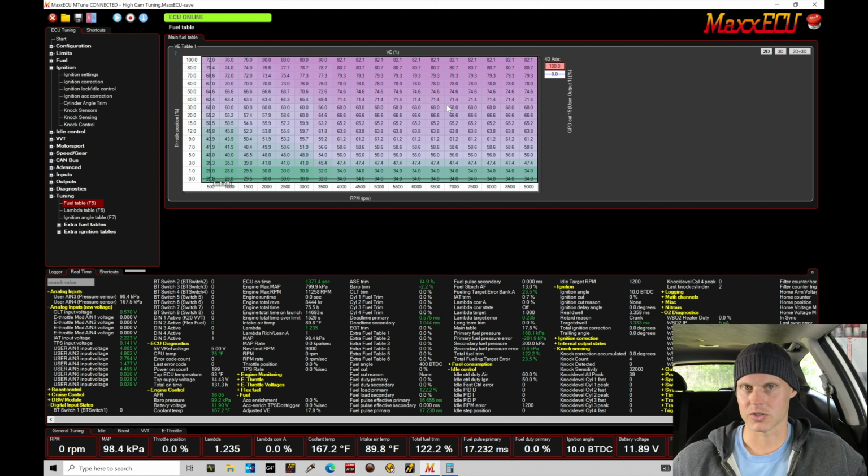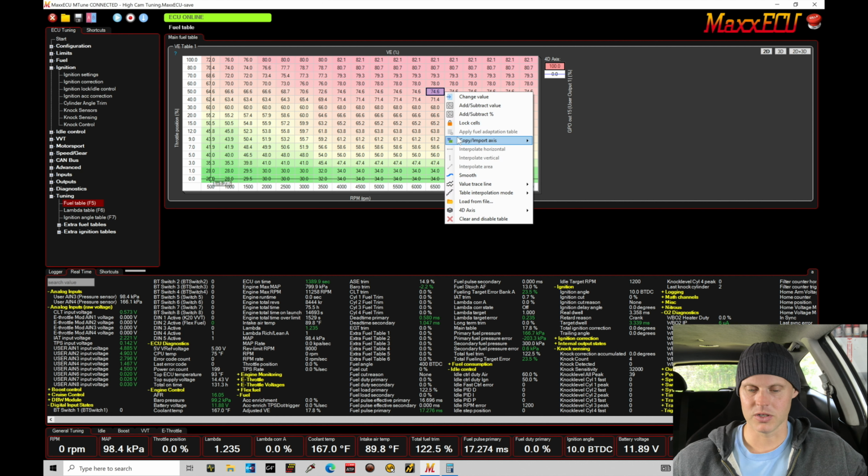I don't know if this is a software bug right now where you can't do a copy and paste between the 4D tables. I believe it used to work, but for whatever reason, it's not working. By going in here to our 100% axis, I'd like to copy and paste between these, but there's no functionality in here. If you take a look at our drop down menu, there's a copy function, but if we copy it, there's no paste function, which is definitely frustrating.